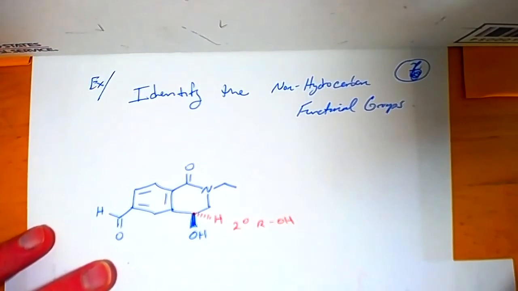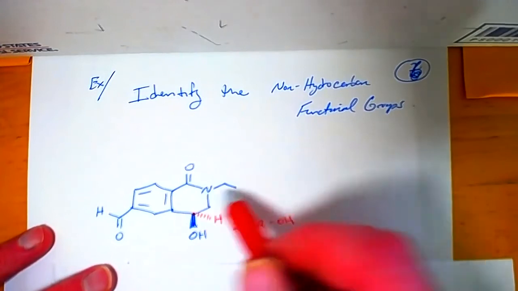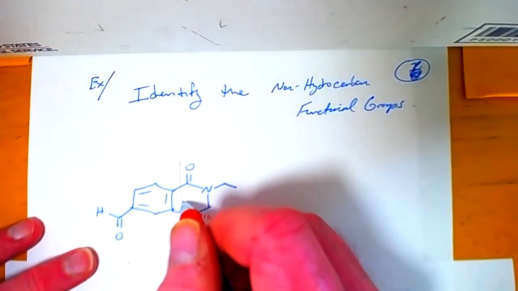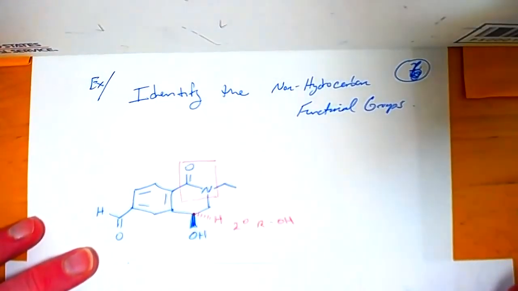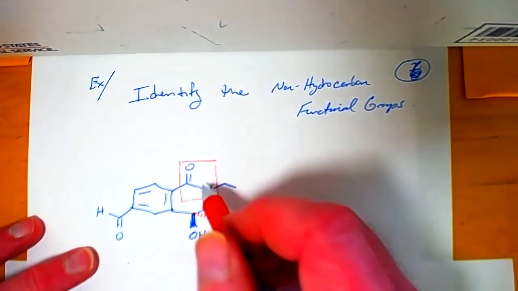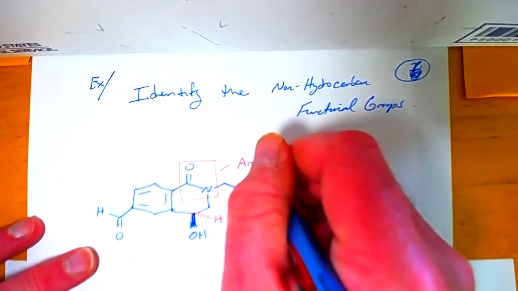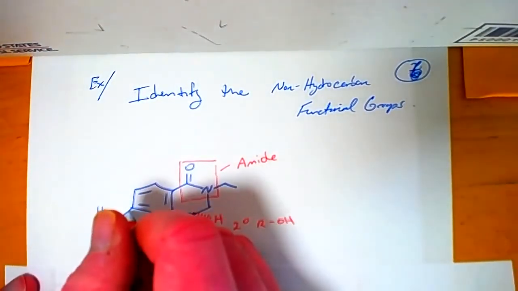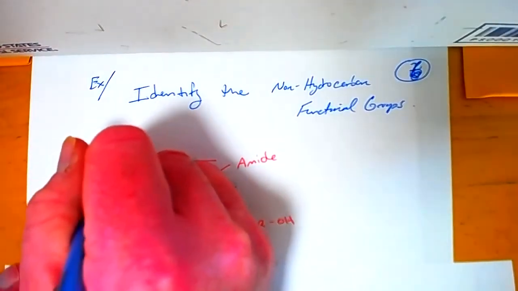Okay. Now, this is very easy to look at and go, oh, there's a tertiary amine, the end. But the problem is that the carbonyl is present as well, and so that counts as part of that functional group. So the nitrogen goes with the carbonyl, so technically this is an amide. Okay. And then over here on the side, you have another carbonyl functional group that's bonded to a hydrogen, and so those are known as aldehydes.